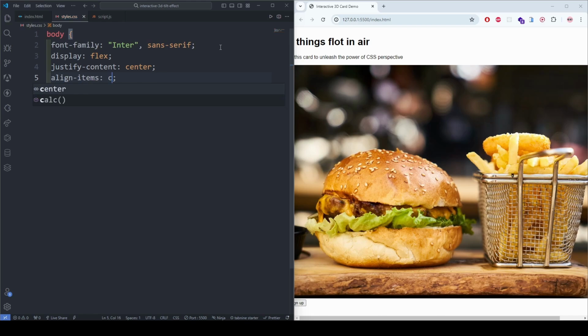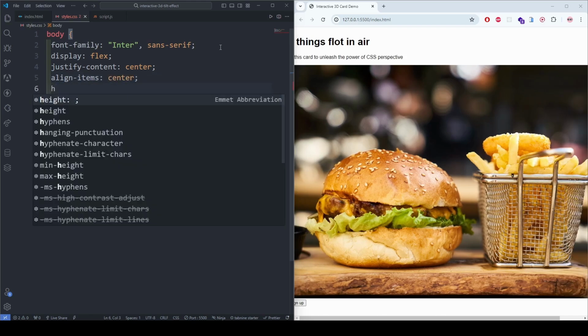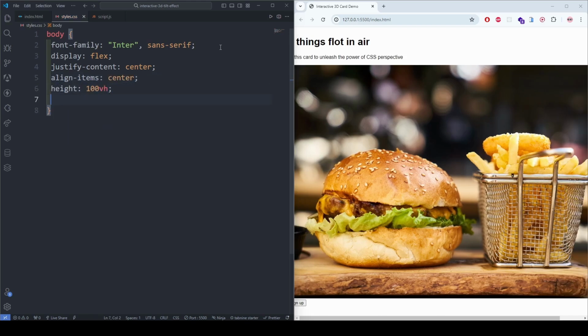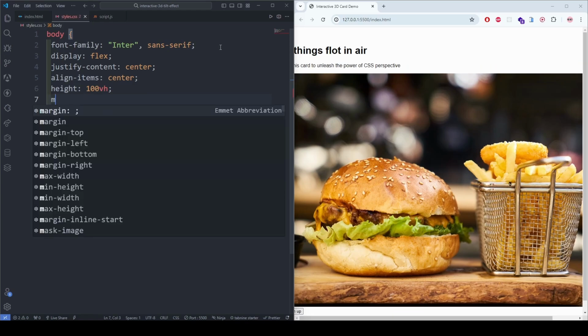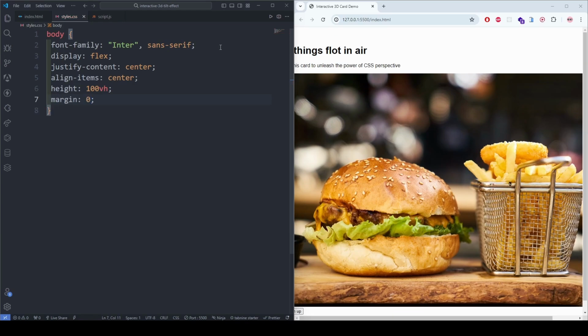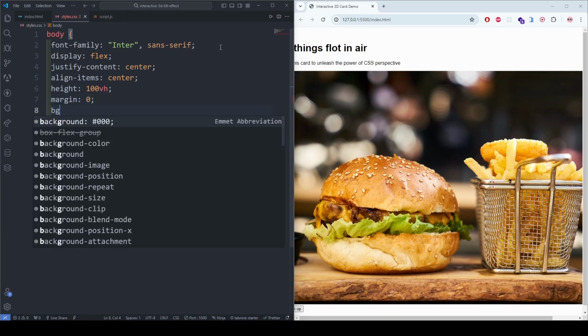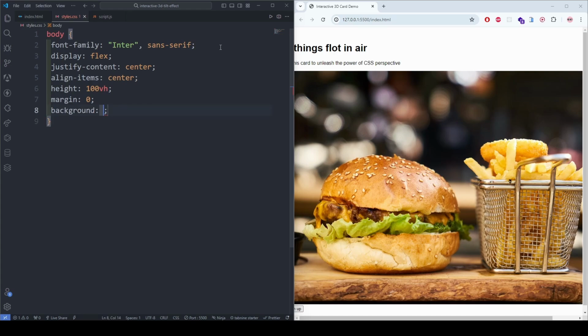Align items center. Height 100vh. Margin 0. Background color will be hash EEF2F7. So far, this is what it looks like.